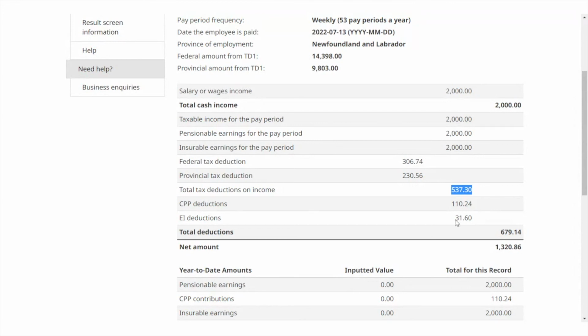In terms of EI deductions, the employee is paying $31.60. But the way it is with EI, and just let me switch you back, the way it is with EI is you have to pay 1.4 times the amount.